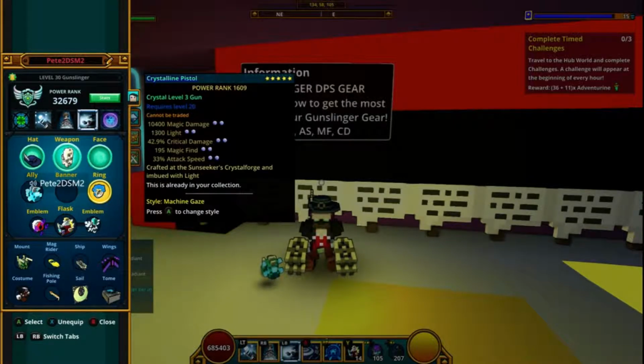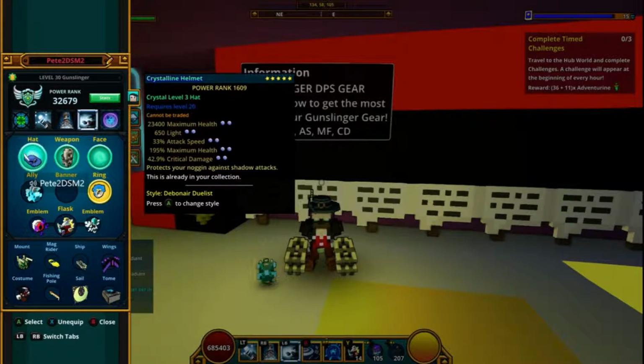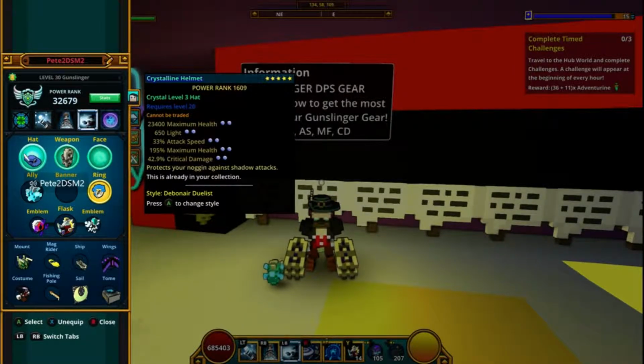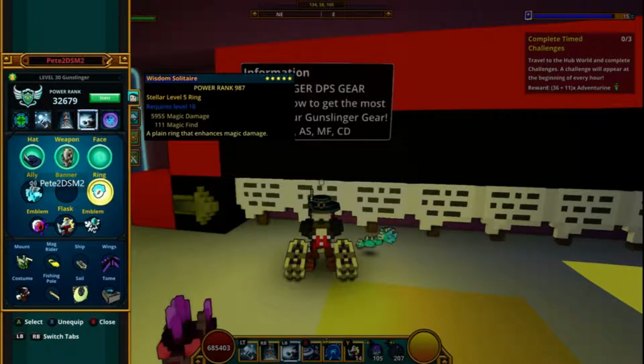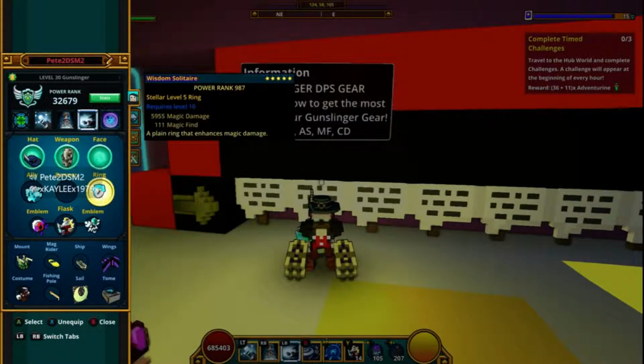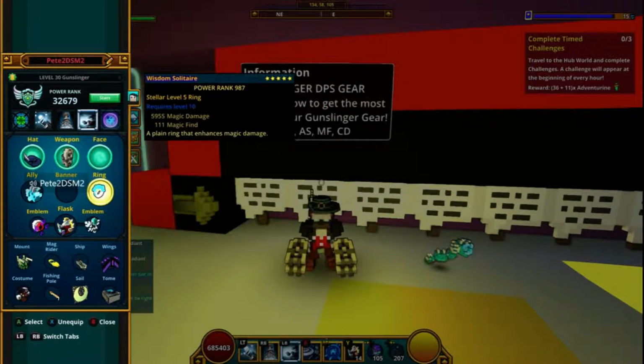But it's also important to have on your gear, go through that as well. You have attack speed, magic damage, critical damage, as much as possible. Everything has to be crystal 3. Your ring has to be stellar 5. Magic damage, energy regen? Yeah. I do have one of those, I just haven't had magic find on at the moment. But I do have an energy regen.